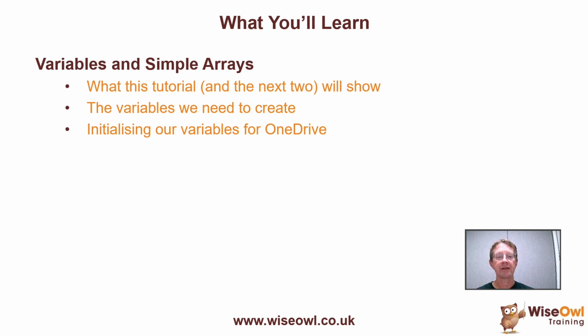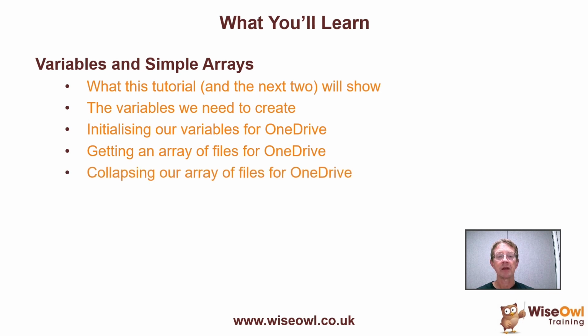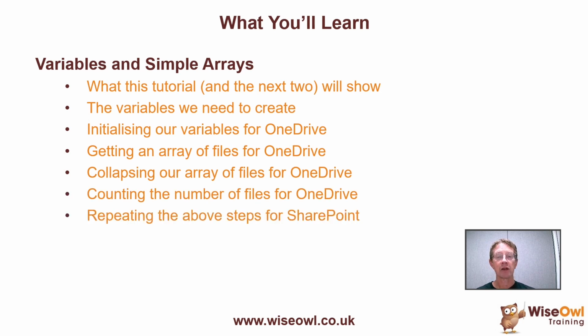and then we'll concentrate on the OneDrive side of things, looking at initializing the variables we need for OneDrive, getting the array of files from the folder, collapsing this array, I'll explain what that means, and then counting how many files are in the remaining collapsed array. And finally, I'll show you in summary how to do exactly the same thing for SharePoint.